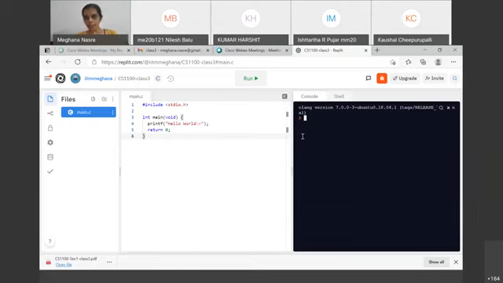So the first thing that I'm going to show is a command which says ls, which is a command in Linux to list what is there in the current directory. In this current directory, there is only one file, which is main.c, which is going to be visible here.